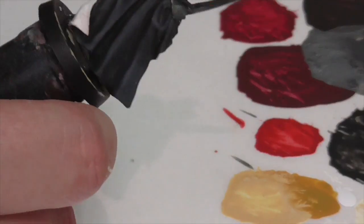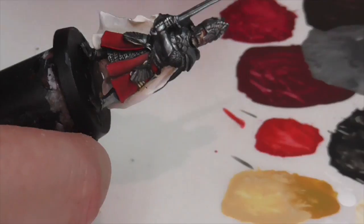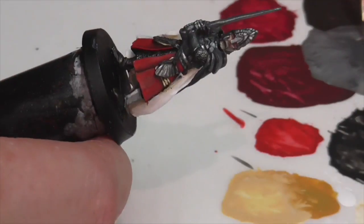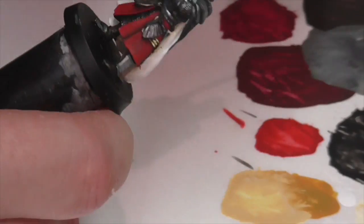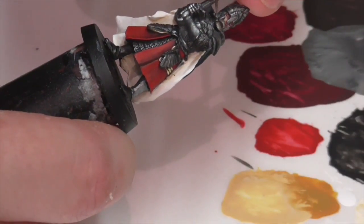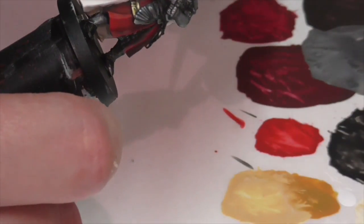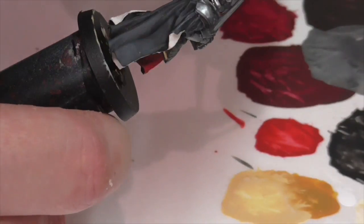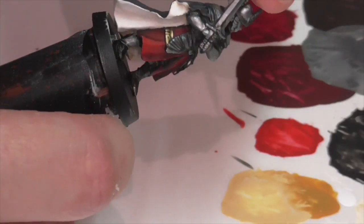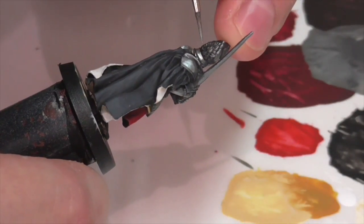One thing I found really helpful while I was working on this part is to employ some of that black glaze that I had left over from the cloak. One nice thing about glaze is it doesn't dry very quickly. It'll stay wet on your palette for a long time, so you've always got some, and you can always add a little bit more water if it's not flowing well. But I often took some of that black glaze, if I made a mistake and got light colors where I didn't want it, and applied it down into the cracks or recesses to re-darken and define those areas.